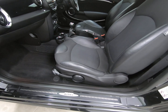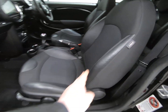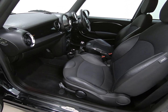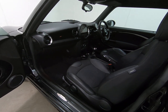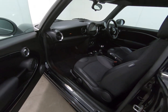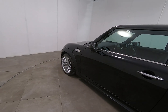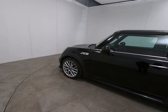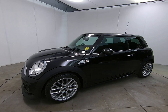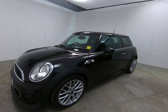As you'd expect, passenger seat exactly the same as the drivers. No sign of any wear to the leather. Overmats have protected all the carpets. Really is an absolutely cherished example. As I go around the entire car, inside and out, really am struggling to see anything negative to point out at all.